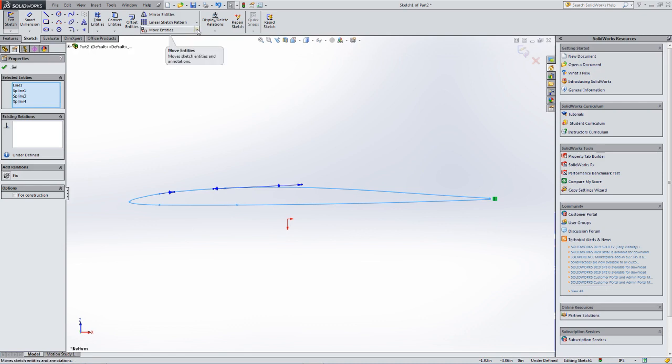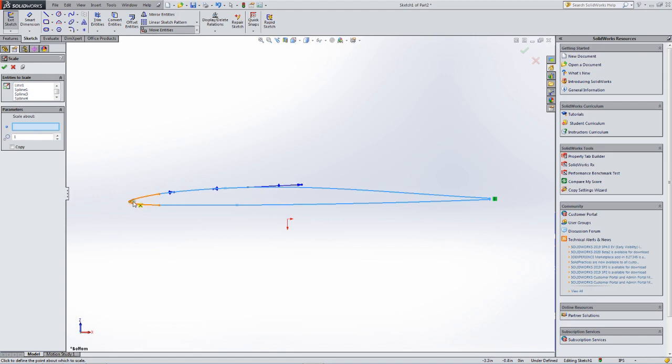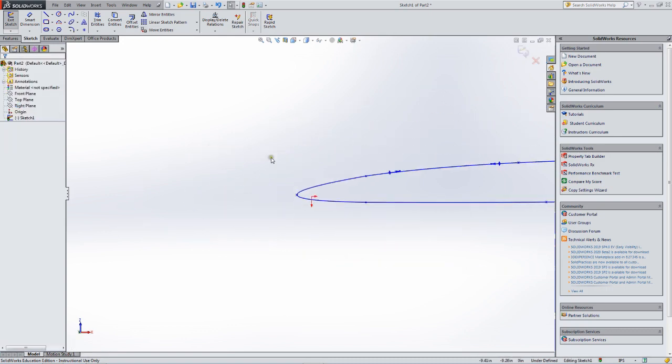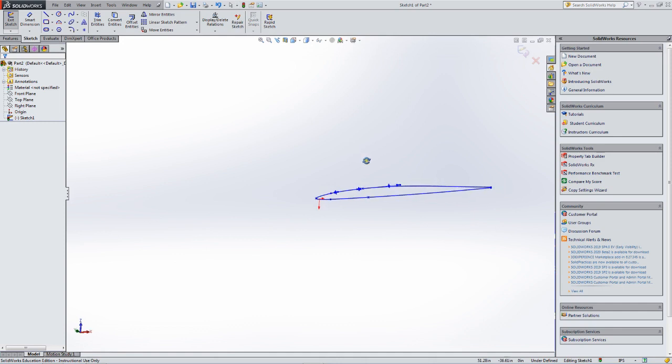Again, you would have a specific dimension you were drawing to. I'm just showing generic. So we do the drop down on Move Entities, and we can say Scale Entities. Then it asks, scale about what point? Let's scale about that point. It automatically had highlighted that. What's the scale factor? Let's say 25. Then we hit the green checkbox, and it shows it. We say we like it by hitting the green checkbox again. Okay, I like this.